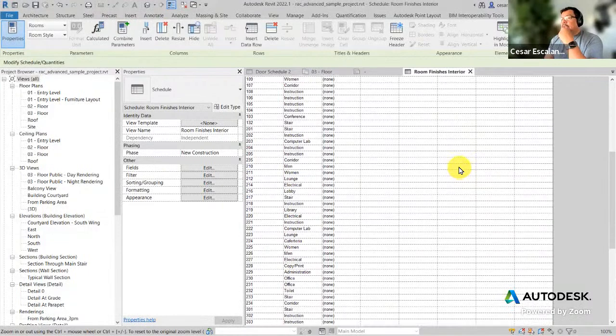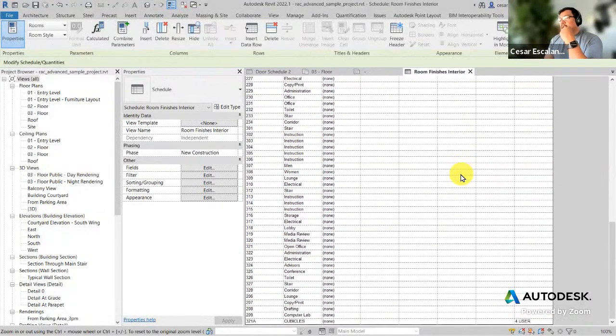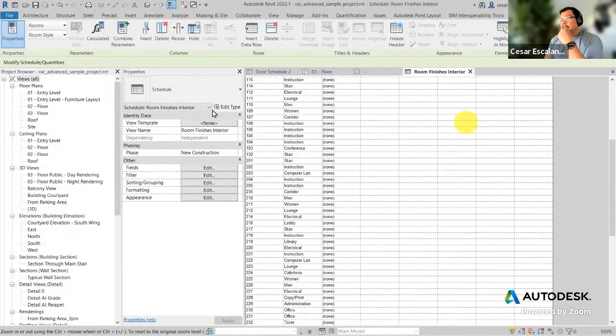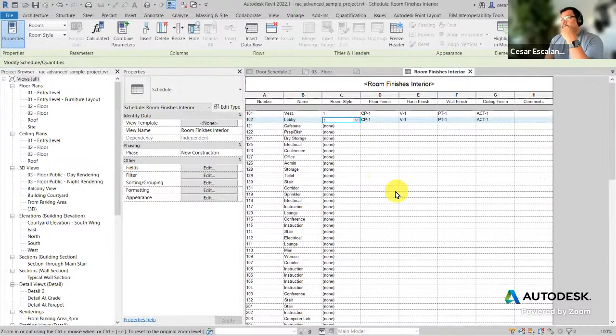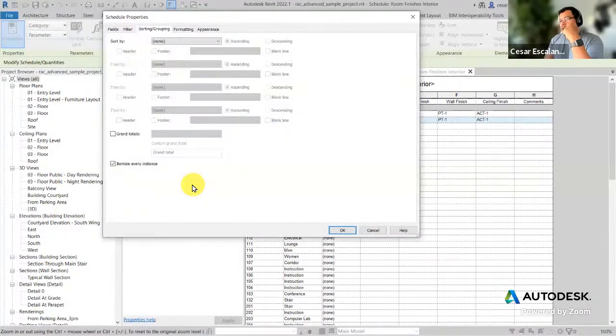rather than display the entire category, all the instances in the project, you can summarize them by name. So the way to do that is you go to the sort and group. And then you're going to sort this by the name of the room.